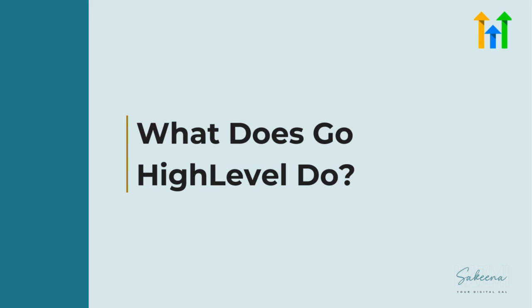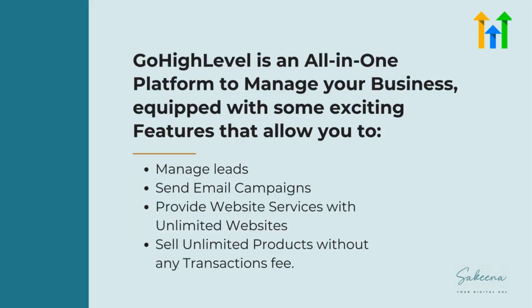So, let's start. GoHighLevel is an all-in-one platform that helps you manage your business, and you can have everything in one place. That means you can manage your leads, have your email marketing in GoHighLevel, and create your website. You don't need WordPress or any other website software. You can have your website in GoHighLevel.